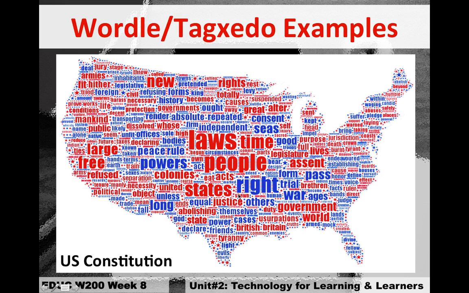When you're looking at this, you would probably say, okay, obviously they're really intent on talking about free. They're really intent on talking about states and having states' rights. So these are really big ideas. And nation, even the united part, is smaller. That can start to have you make different ideas about what's important in our Constitution. What are the ideas that they're trying to put forth here?